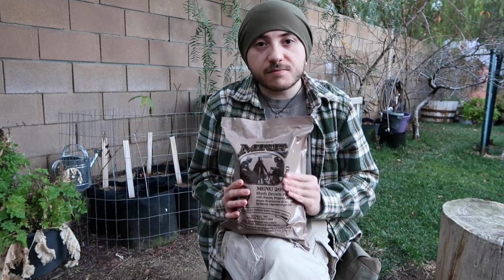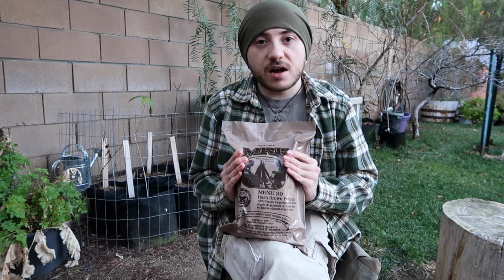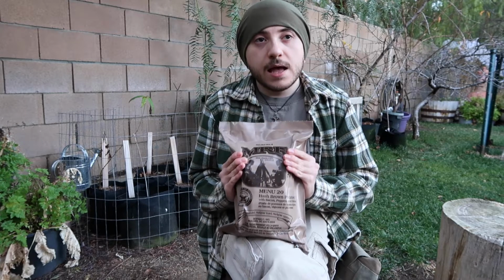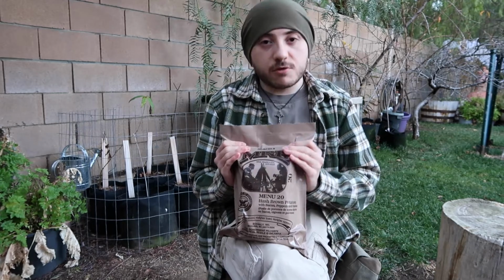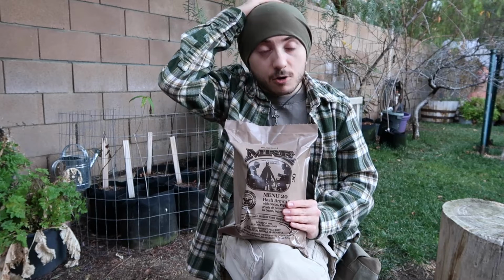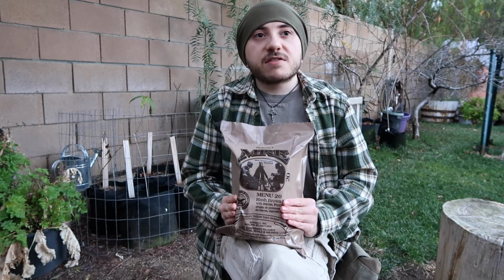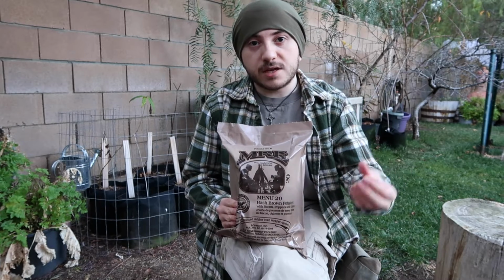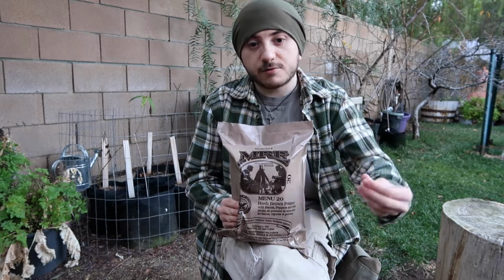And all of the items in an MRE are already cooked. And this is something that if you did not even have time to utilize the heating element to warm up, you could still eat. Part of what makes an MRE useful, especially when it comes to a food that you would keep in maybe a bug-out bag or a get-home bag or whatever it might be, is the fact that you don't have to cook it like a Mountain House meal or a freeze-dried meal that you need to rehydrate and take the time to do that.